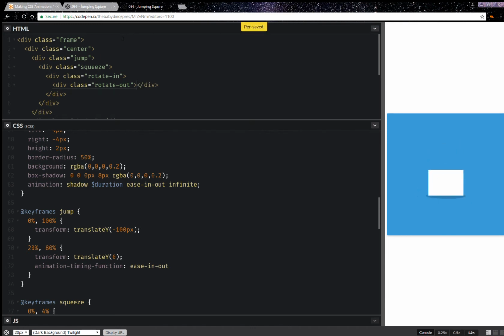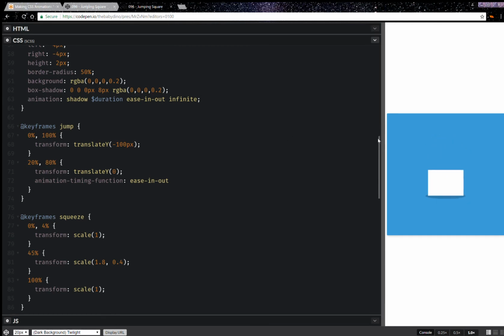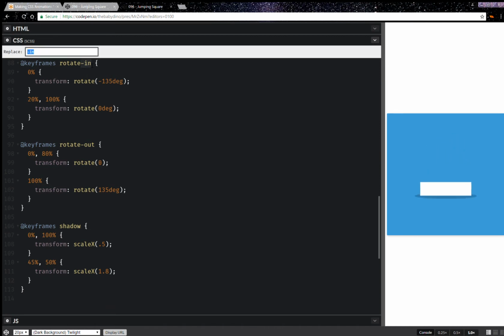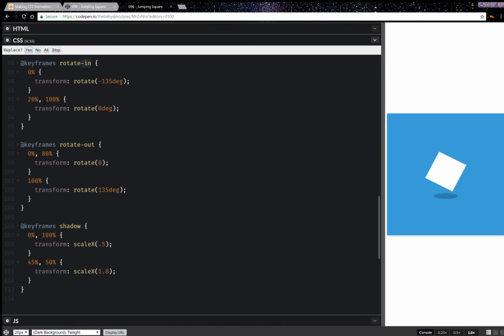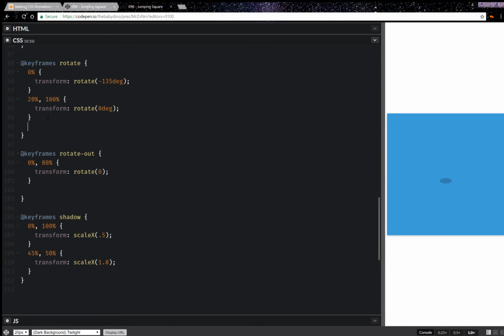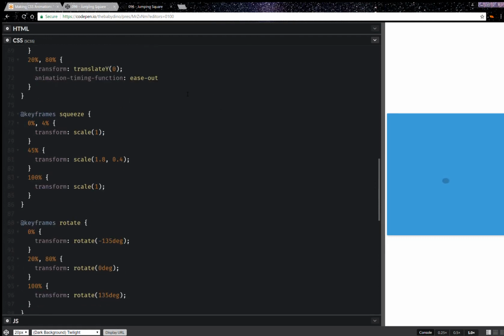Okay. So now that I've done this, I'm going to do the same thing for the rotation. So just remove that. Okay, add this right here, make this 80%, get the timing function.